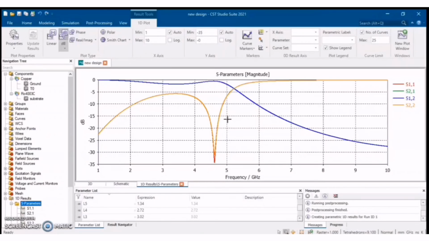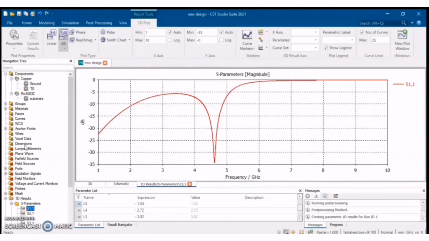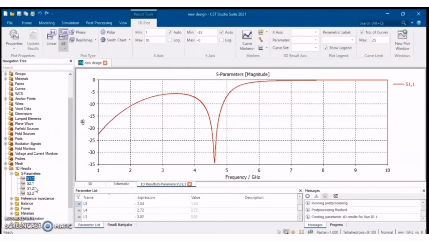Overall, the return loss matching response improved to approximately -35 dB. The filter should be able to transmit signal with minimal insertion loss in the pass band and strong attenuation in the stop band. We got the best insertion loss at -35 dB without altering the filter order. So this is for graph S11. The line is placed at -3 dB at 5 GHz.